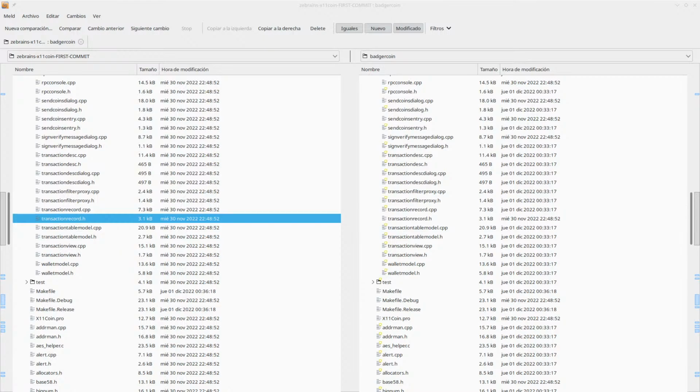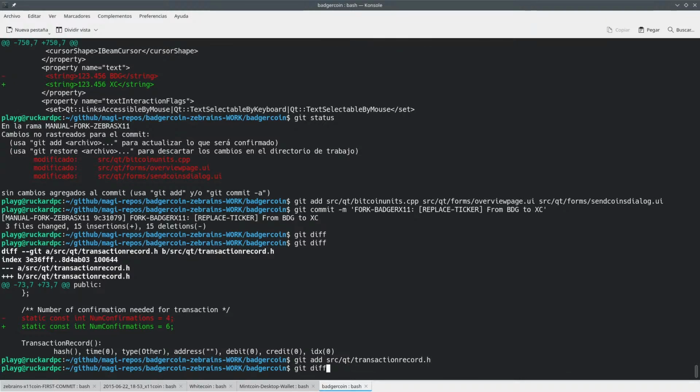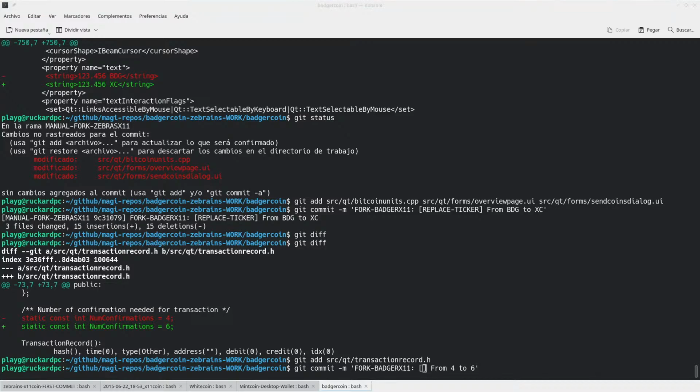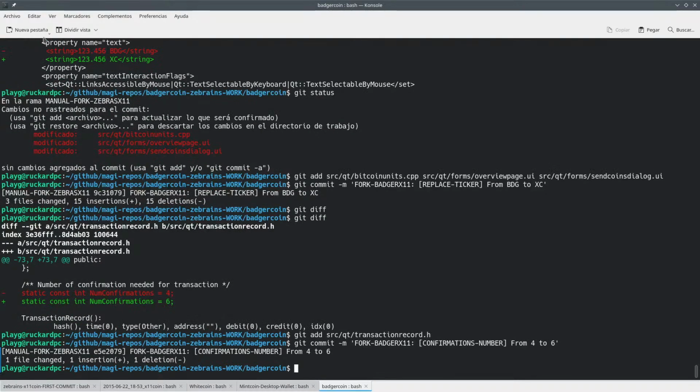Okay, so yeah, we just want to add this transaction record.h, and what you want to do is from 4 to 6, and this is going to be confirmations number. Once again you want to remove this because replace ticker. Yeah, well, I mean, we will see what we do with all of this.